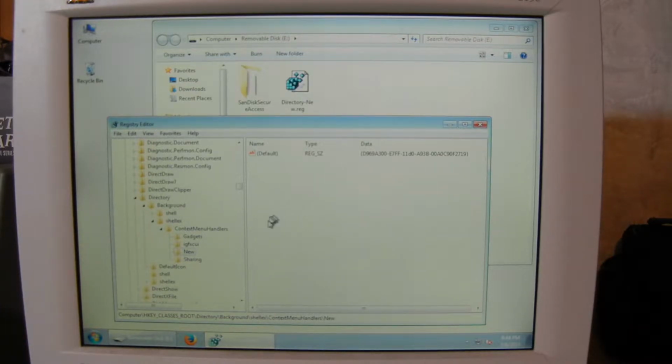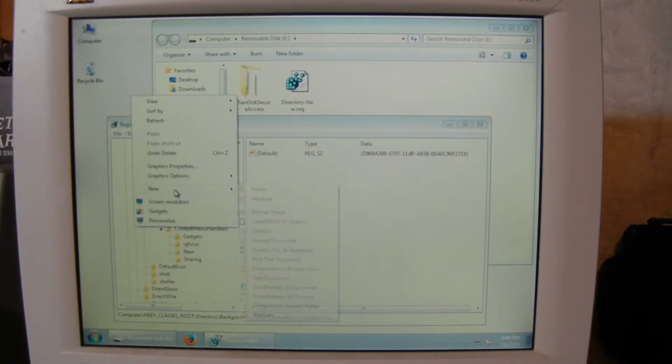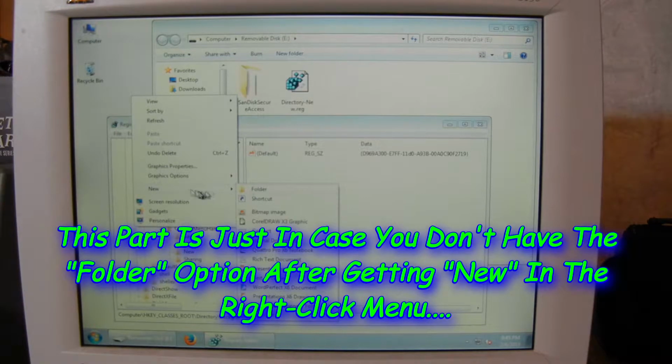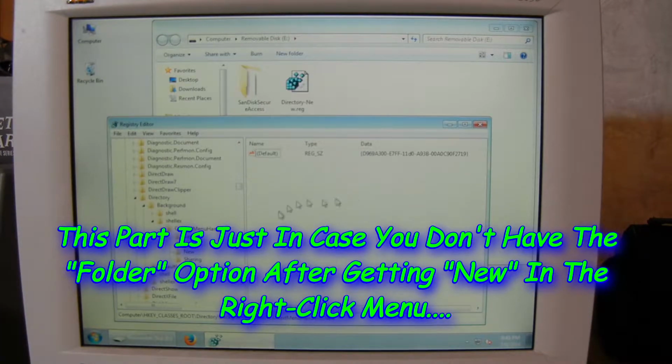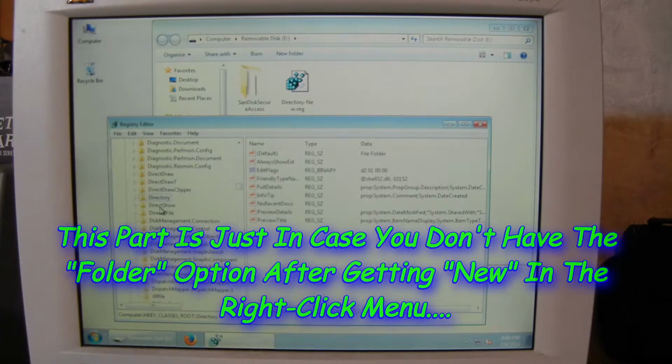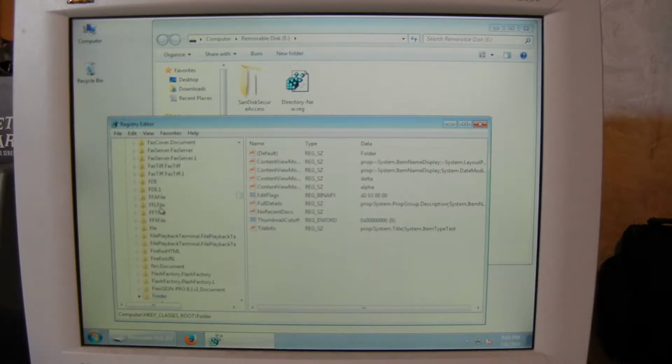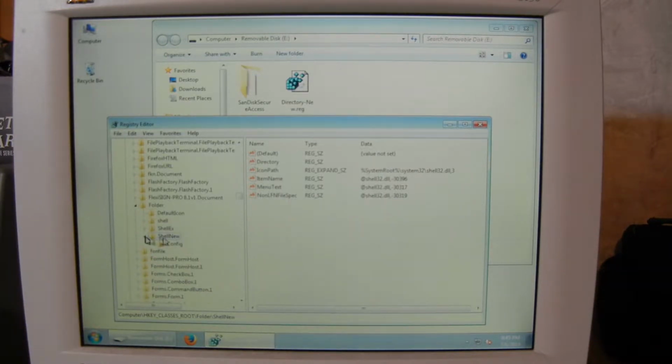Okay. Now, since you don't have the option for New, you don't know whether you have Folder or not. So I'm going to go ahead and include that part in this video. You'd want to go to Folder, start typing folder, or scroll down to it. And what we're looking for is Folder, shell, New.